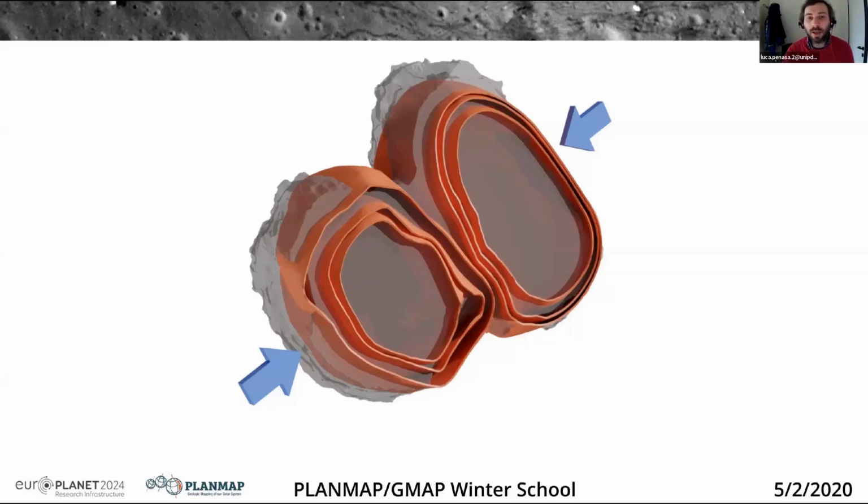So you may say, yes, but what is this telling us? Well, you can hypothesize that the two lobes were joined together in a kind of collisional event, and these layers have been deformed by that event, because we have the evidence for deformed layers thanks to our observation and 3D modeling.